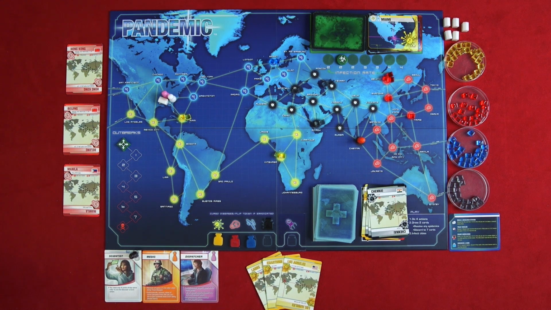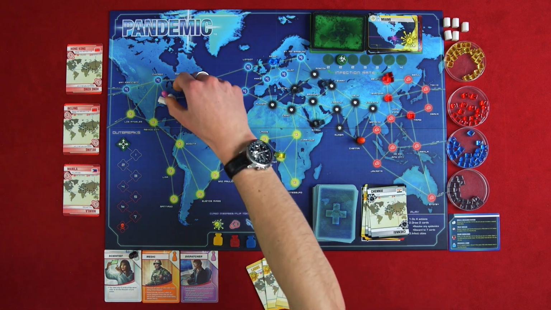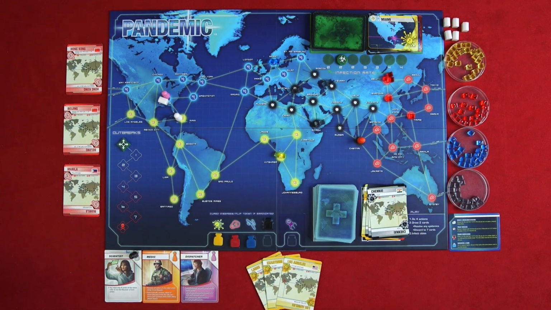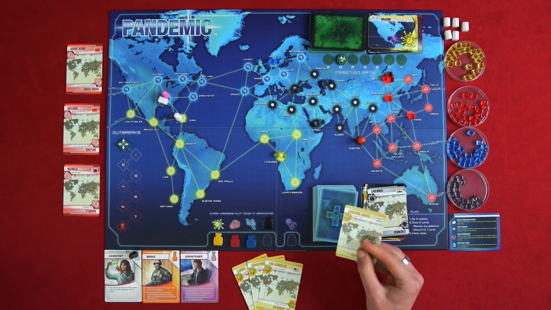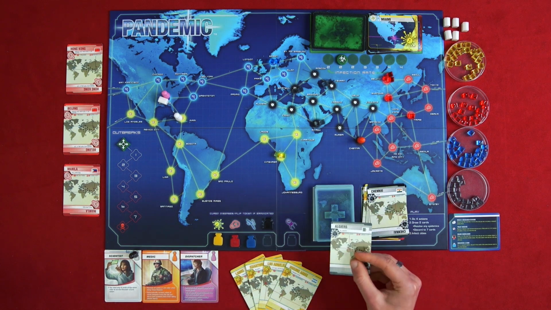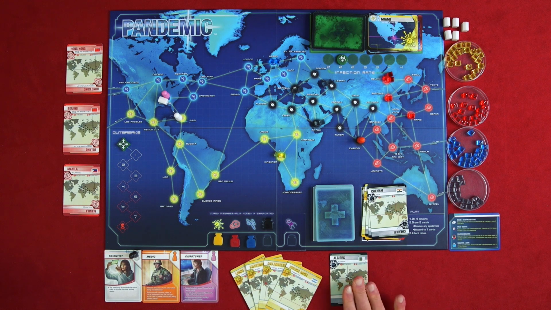Let's put our second action. Let's just go down to Miami and attend to some stuff. So let's go 2, 3, 4. Just do some good old treatment, shall we? Okay, so now we draw 2 cards. 1. Haha! There is a cure for yellow pretty much in the bag. 2. And a black card, which we can now use freely to fly around or build research stations, etc. Okay, so that is that.